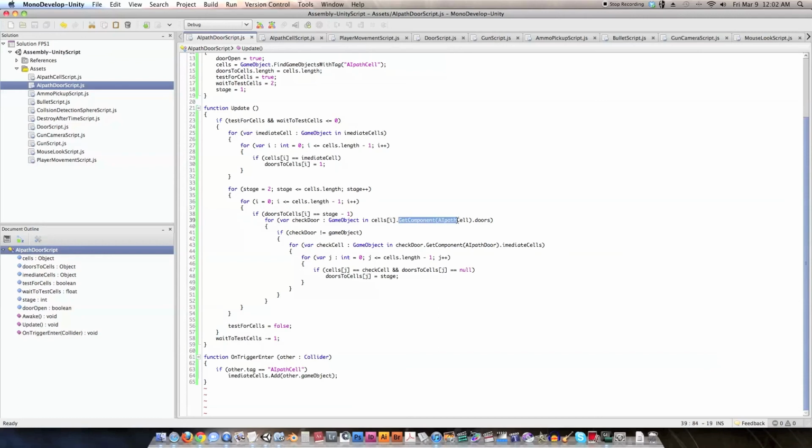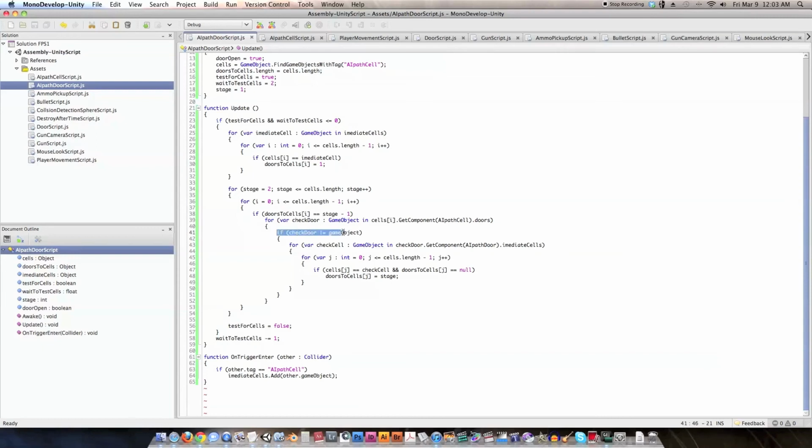And then we are going to get the component AIpathCell, so we're going to get the script that is attached to that particular cell, and we're going to get the array doors to find all of the doors that are attached or touching that cell. And now we have inside of there an if statement that is if checkDoor does not equal gameObject.